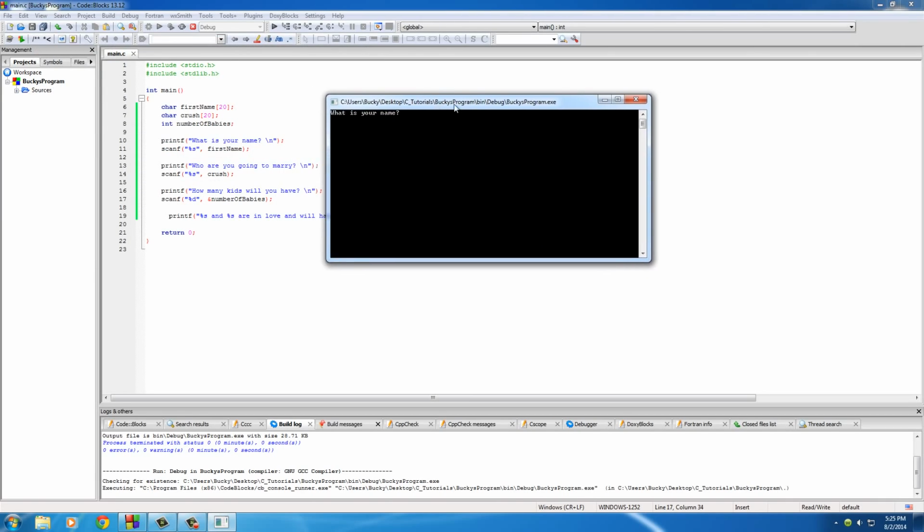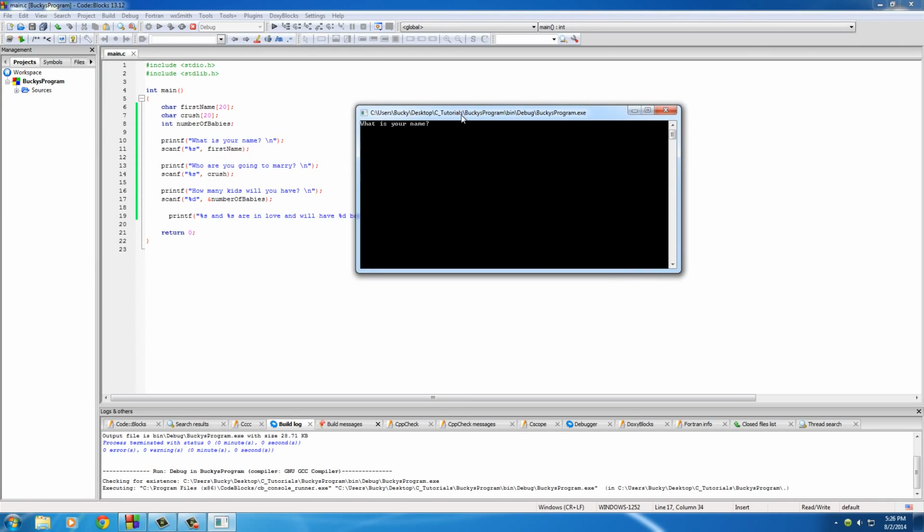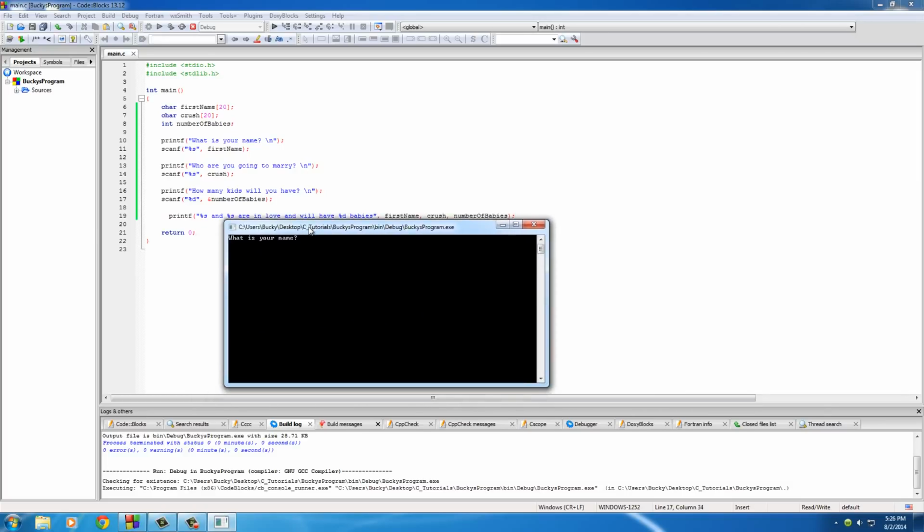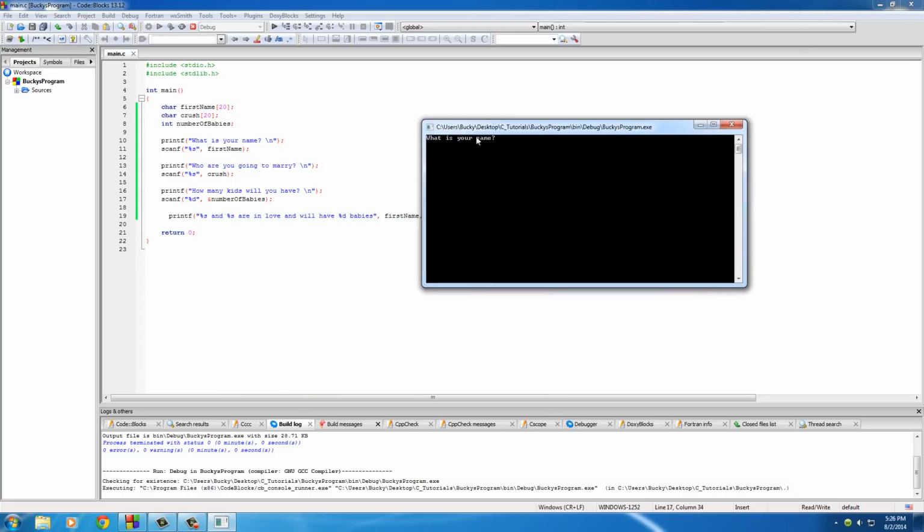And I want to note one other thing. Before we learned this tutorial and how to use a scanf function, our program basically ran all at once and then said, okay, return 0, good to go. However, whenever we use scanf, what's going to happen is our program is running line by line from the top down. So it's going to say printf, what's your name? And that's what you see right here.